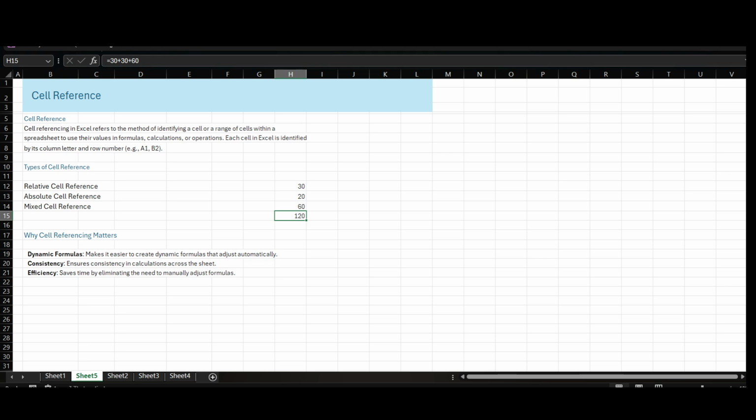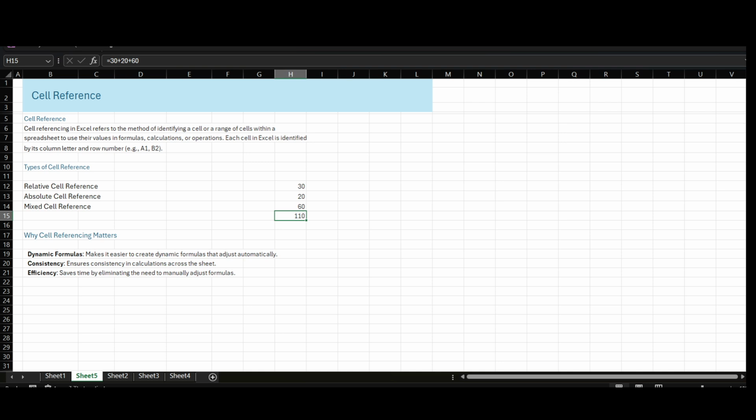This is the problem. If you want to show the change, you have to come to the formula and manually change it to 20. Then only will you get the accurate total. This is a manual task, and we don't want to do manual tasks again and again. Here the cell reference comes into the picture.